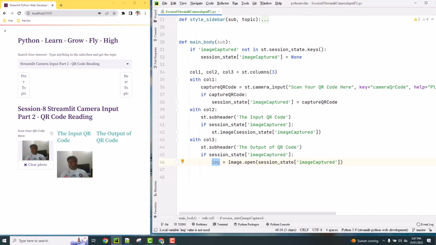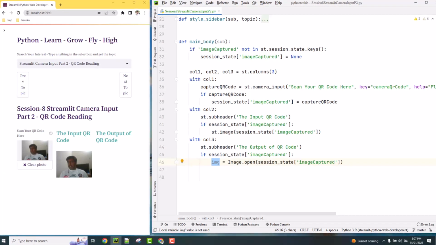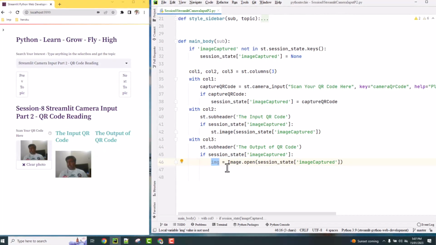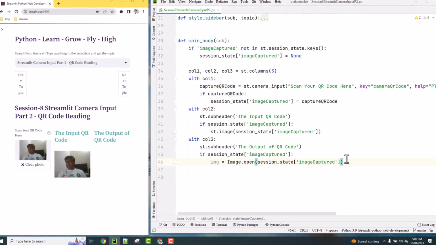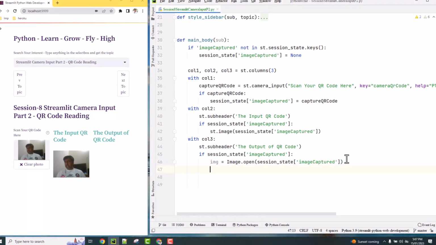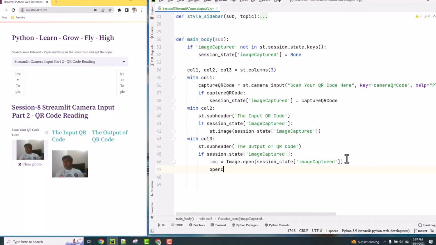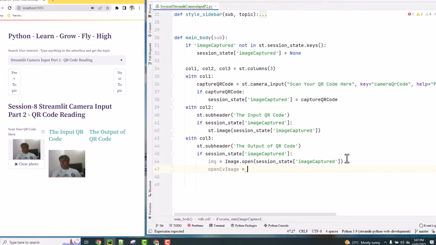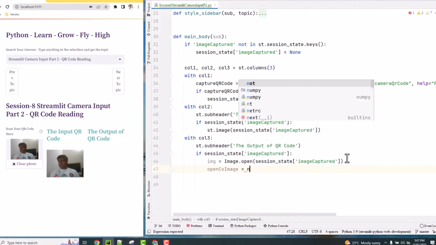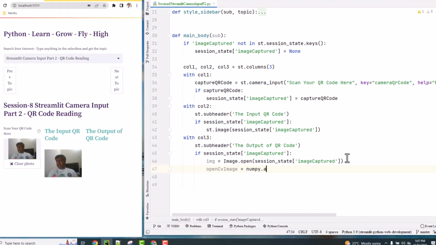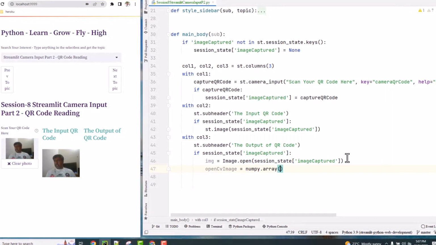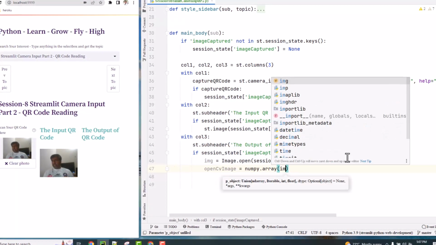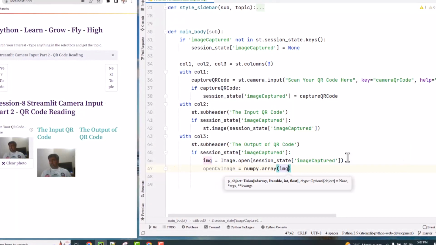We need to pass it, like an OpenCV image, right? Let's say create an OpenCV image. Whatever the NumPy dot array, then we need to pass the image object. So now we got all the NumPy.